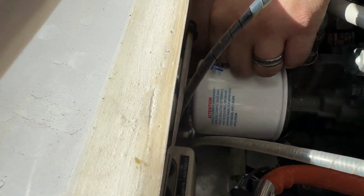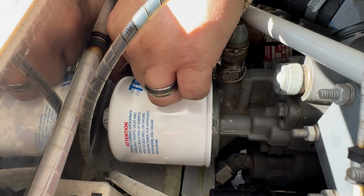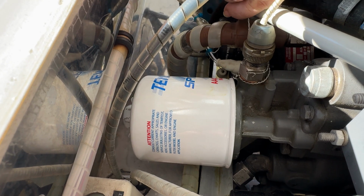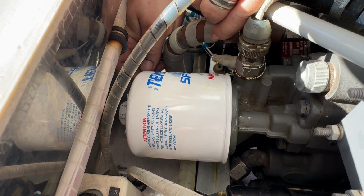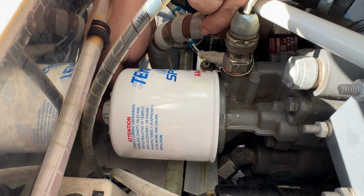Thread it through one of the three mounting holes. It should be on the side toward the left side of the aircraft to avoid it unspinning. If you hook it through a hole on the other side, it'll actually work the filter loose.